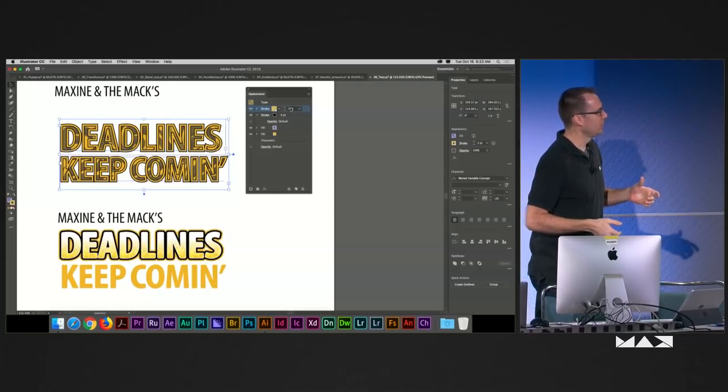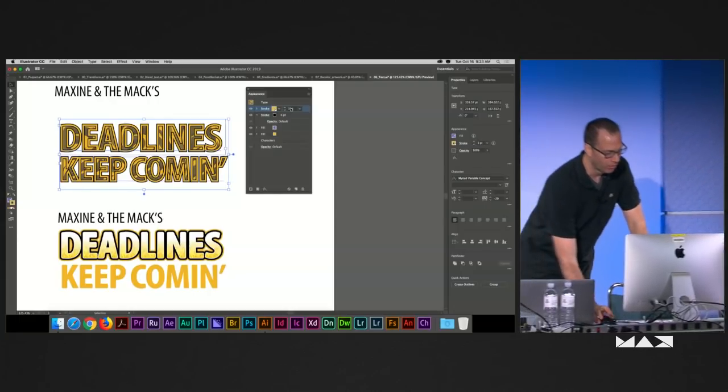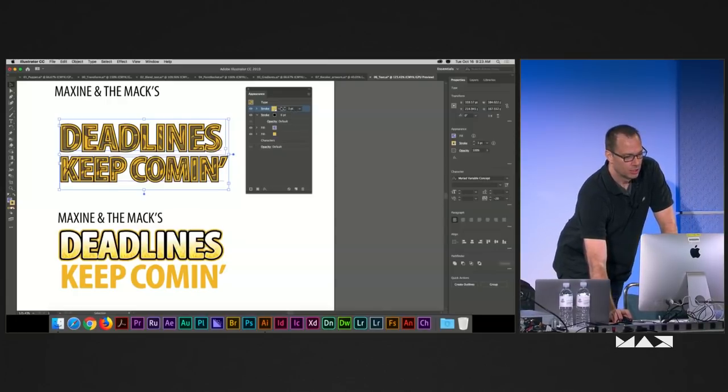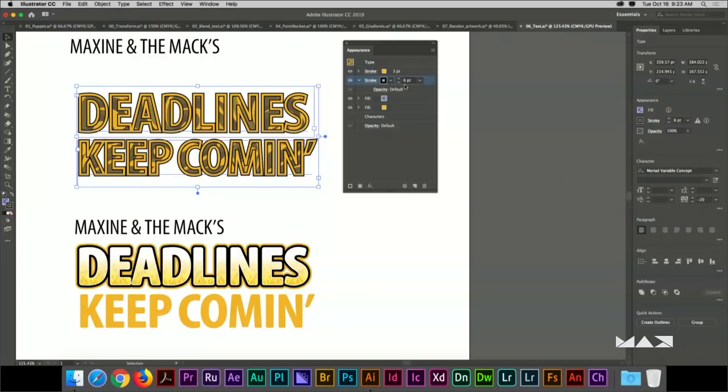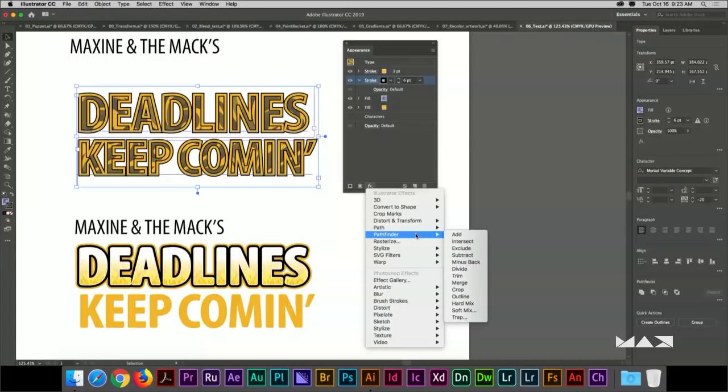One of the great effects that we can use in here is something called offset path. Go ahead and select your bottom stroke, the bigger one. So I've got the bottom one here. And this is kind of key, you guys. When you're working the appearance panel, you want to make sure that what you're about to do, you're affecting the thing you want to affect. So you got to select it. So that stroke row, if you select it, come down to the bottom and you'll see the effects. If you click on the effects button, got all our stuff, go to path and you'll see offset path. Go ahead and choose that one.